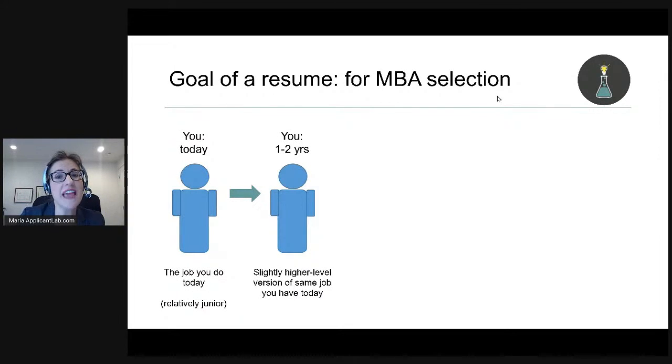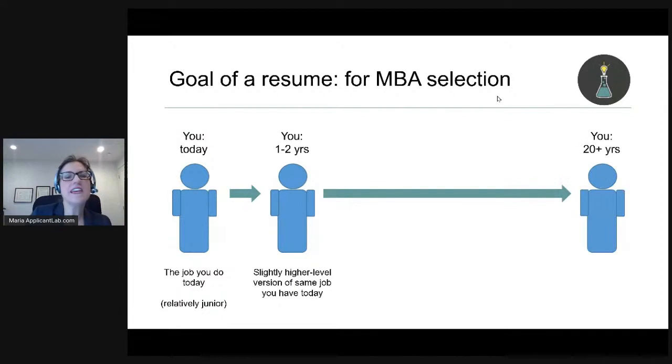For the purposes of the MBA application, the admissions committee is not thinking so much about where you're going to be in 1 to 2 years. They're thinking about who are you going to be in 20 years. Because admissions committees are basically looking for people who have already demonstrated that they are on their way up the corporate ladder or the business world or the nonprofit world or what have you. Which makes sense, because at the end of the day, they want you to end up being the CEO of YouTube or whatever. I think the CEO of YouTube went to UCLA Anderson.